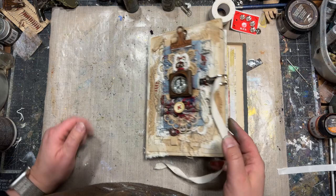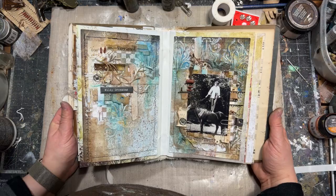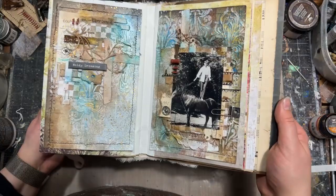So that was kind of fun. I think it's rather a masculine page with a bit of the denim color. I like these gold accents. It looks like pure sunshine, and it goes nicely with the found objects.